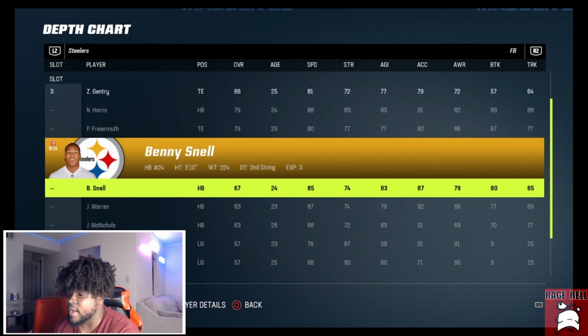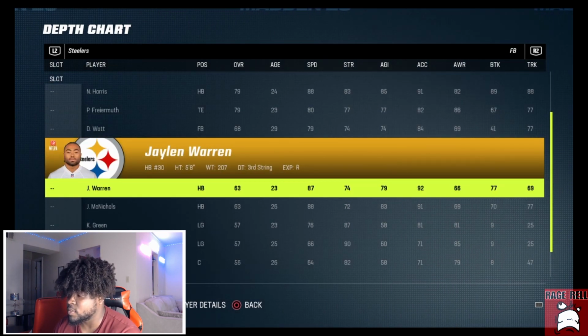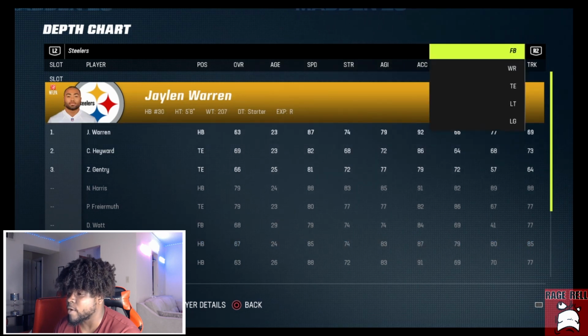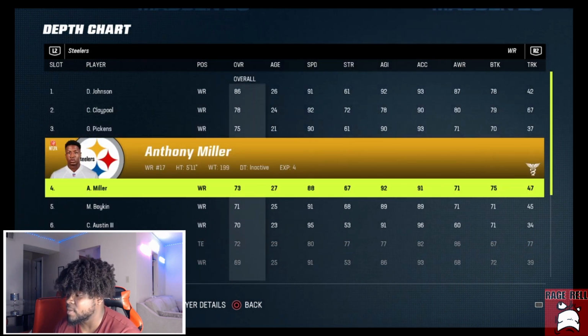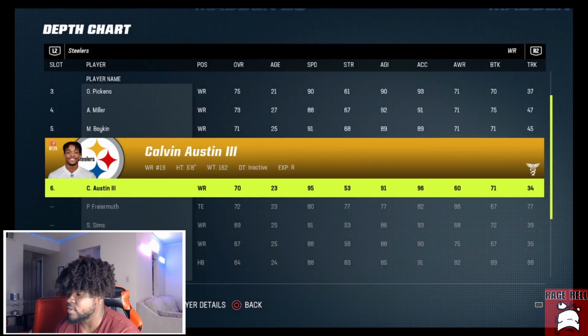So fullback, I want to put the other running back, so we're gonna put Snell, but he has 85 speed. We'll put Warren right there. So wide receivers, I like it just how it is. Anthony Miller, I didn't know he had 88 speed. I thought he was a little bit faster than that.